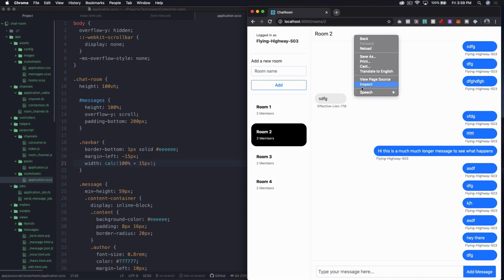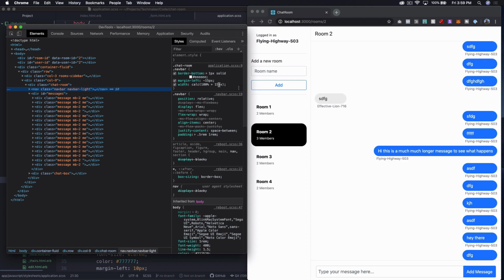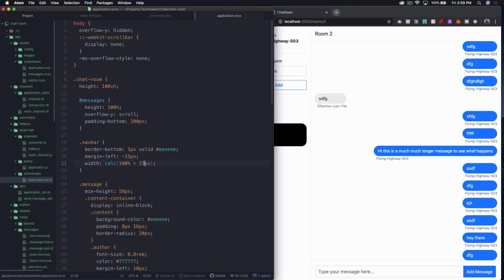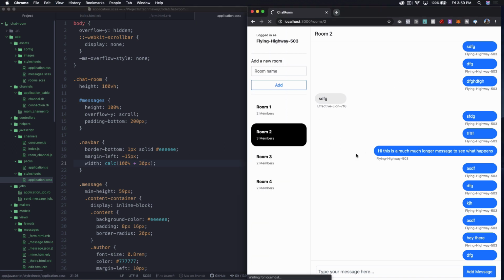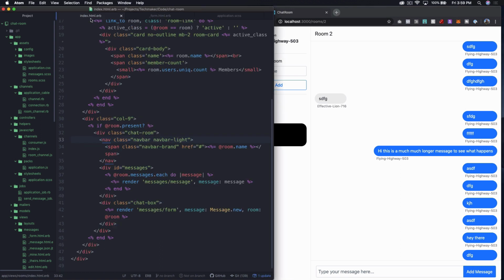Not what we wanted. Maybe I need to go a little bit more. Is that even doing anything? Oh no, it's not doing anything because I didn't click on the right spot. Okay, so yeah, it's going out. So I can do 30. You can see that at the very bottom of the screen, if I go past 30, that thing jumps on the screen. So I'm just going to do 30 because it's exactly right. So plus 30 pixels, and now this is starting to look like a real chat application to some extent.